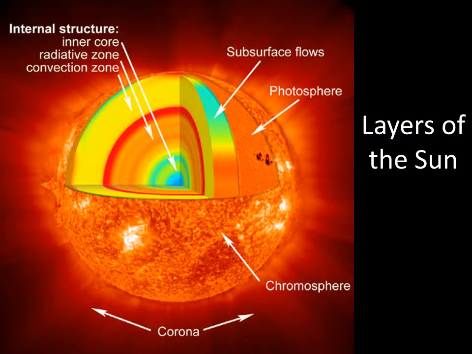The layers of the Sun. There are layers of the atmosphere and of the interior of the Sun. The layers of the atmosphere are the photosphere, chromosphere, transition zone, and corona. The photosphere is the layer that emits the radiation that we see. The chromosphere is the layer of decreased density above the photosphere. The transition zone is the layer of greatly increased temperature, and the corona is the outermost and thinnest layer.